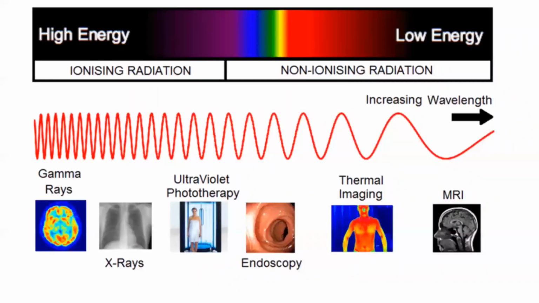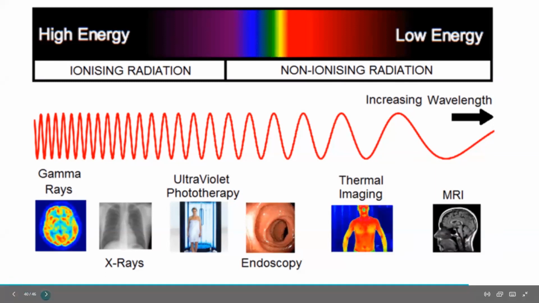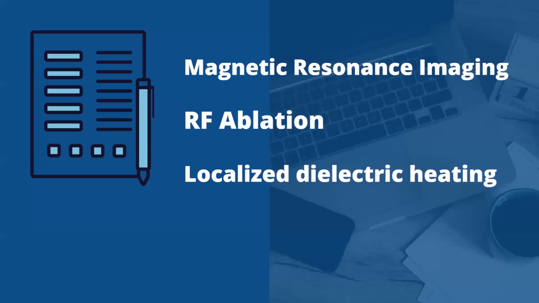Here we know the different ranges of radiation, right? The X-rays, gamma rays, and all those rays. So we'll be using these radiations, and MRI scanning, thermal imaging, endoscopy, colonoscopy, or phototherapy. All of these use different categories of radiation of the electromagnetic spectrum. I'll give you some ideas or topics in this medical area.